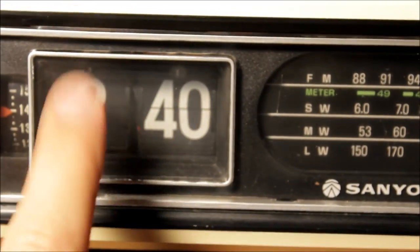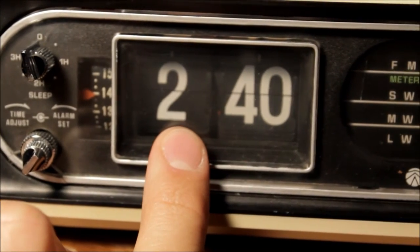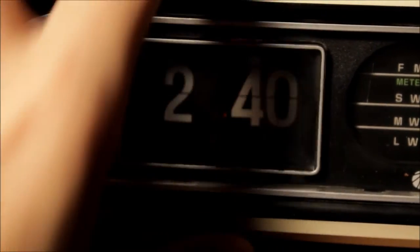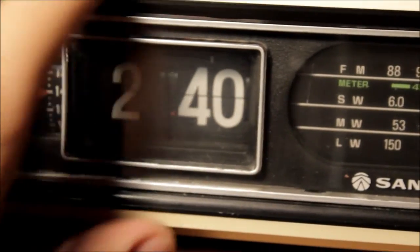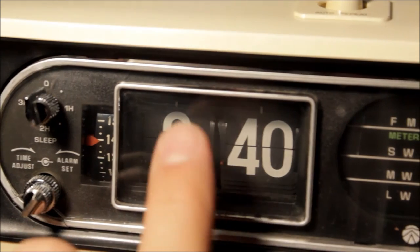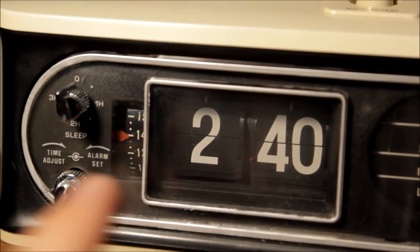The clock was not working. I had to fix that. I had a gear made. I took the clock apart, but you will see that from the inside. I'll tell you how I fixed the clock. So this was the major thing, and I managed to make it functional again, so I was very happy.